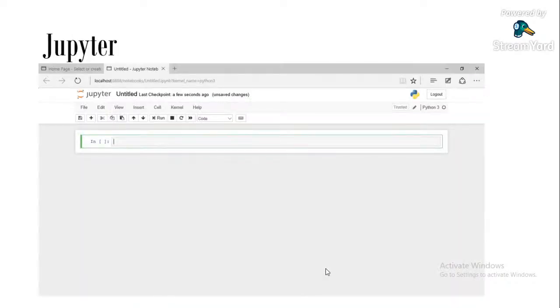So this is nothing but how the Jupyter Notebook will look. Here you can write the programs. Whenever you are writing Python programs, you are not going to write in Notepad and all. Mostly you use this Jupyter Notebook, or you can use some IDEs. That is better, and it is the faster way to write the program.